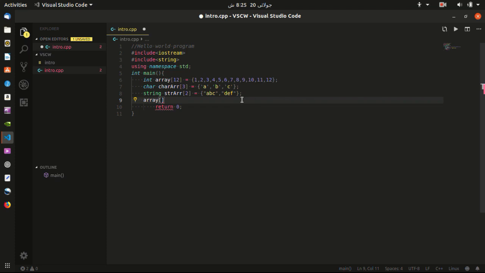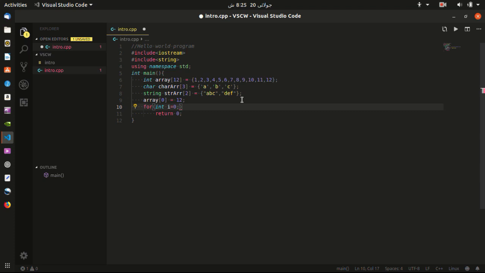If I wanted to change the very first element of the array, I would access it like this and give it any value I want to. Now if I want to output the array, for loops come in very handy. I'll just use the basic for, and i is equal to 0, and semicolon, guys, in the middle.